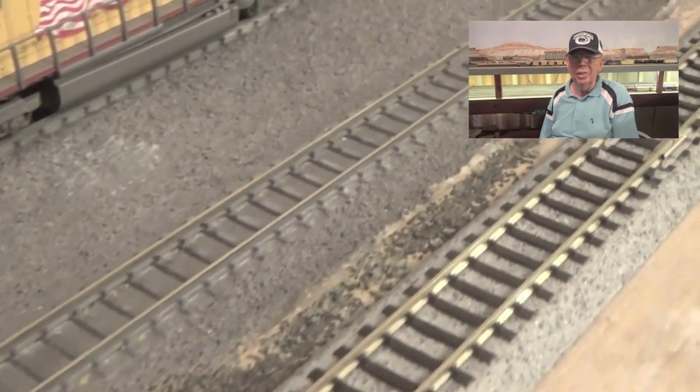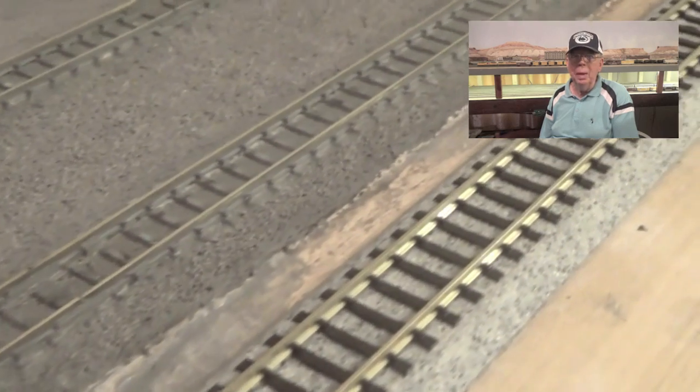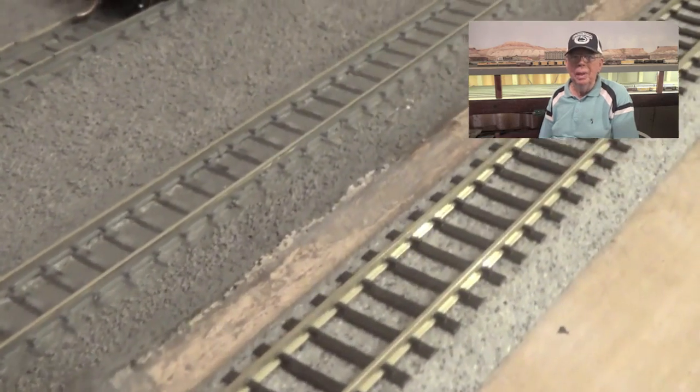Let me show you the difference. Here's an example before and after painting and ballasting it. I uploaded a video way back in December 2015 showing you how I paint and ballast my track. I'll put a link to that video down below as well.